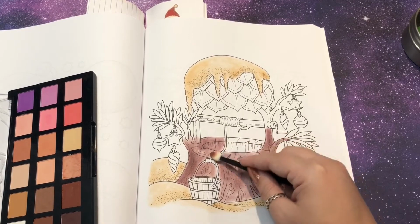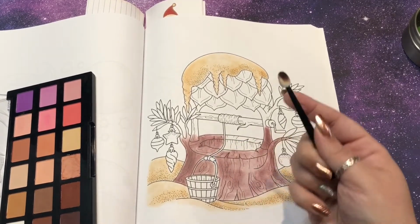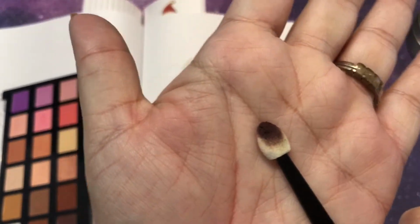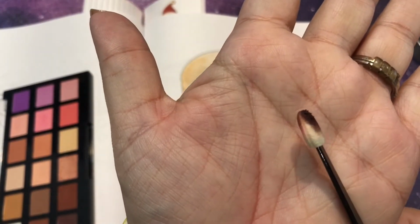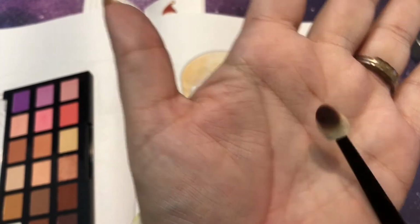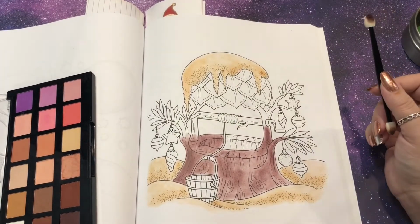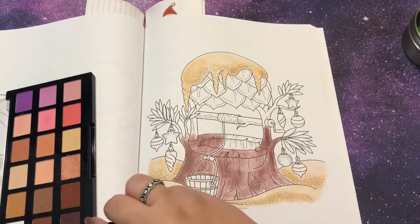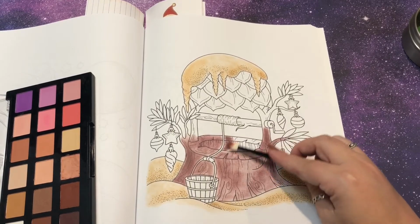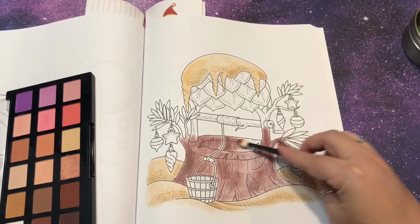I think that I have been pressing way too hard, and I'm starting to get my baton a little bit crinkly. Let's see if you can see. Can you see it? No, because it's such a dark color. You can almost see it if I tilt it to the side, that it's starting to get a little bit ripped up, but that is a me thing. I've only had that happen twice since I've been using these, so just gotta be more careful.